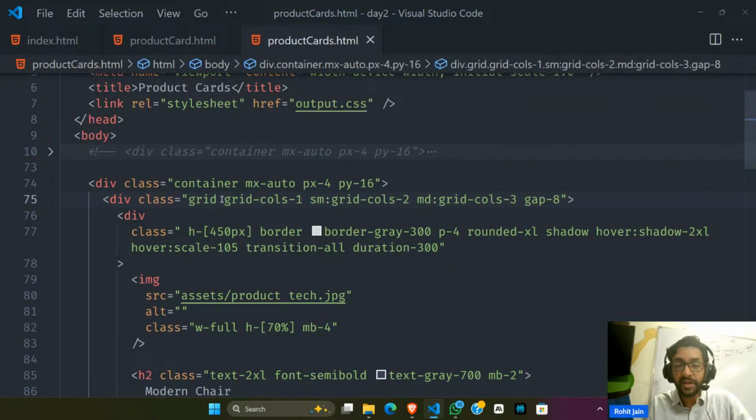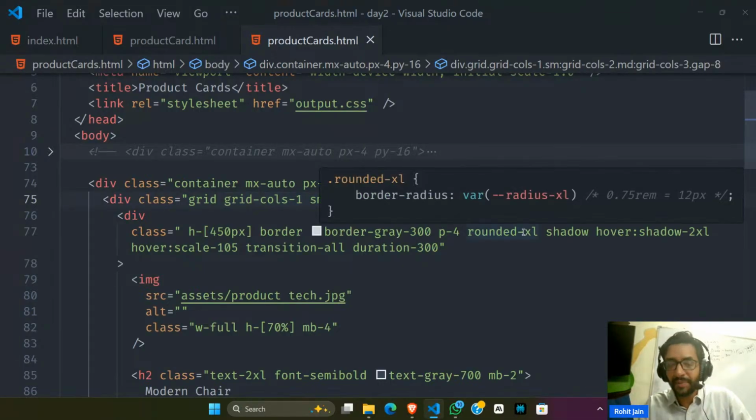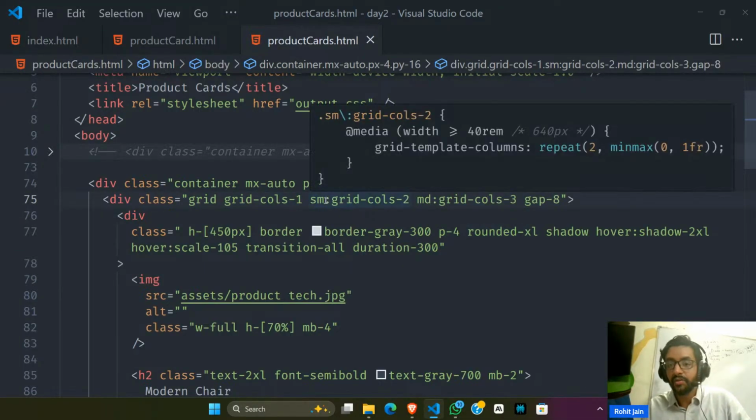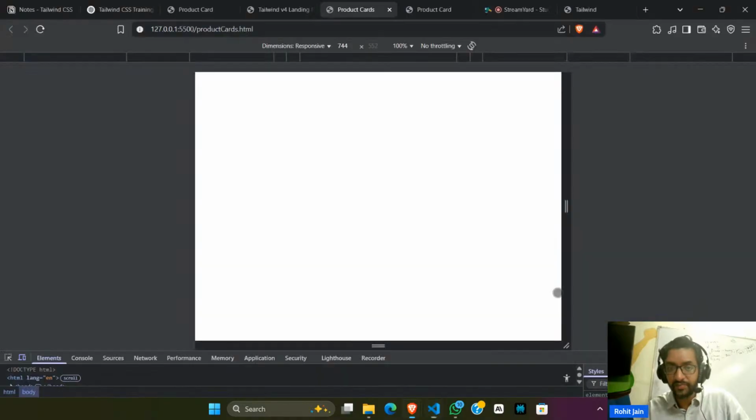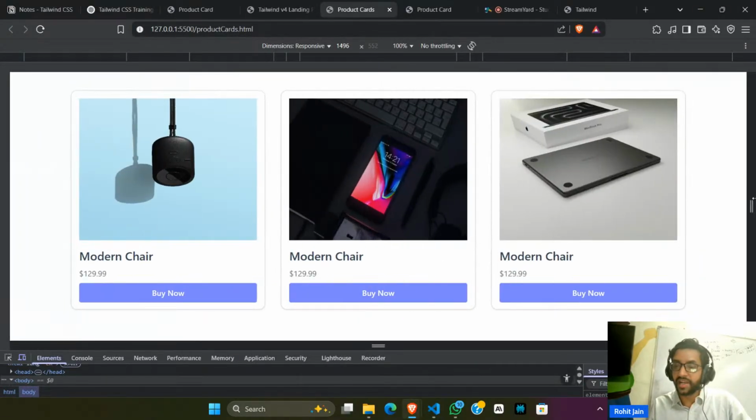So I have even granularized it. I have now even finer control. Let's see what will happen after this. On large screen, this is how it will be.